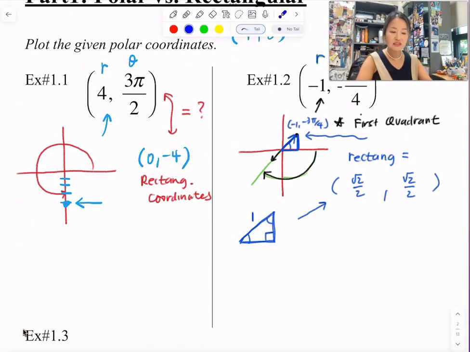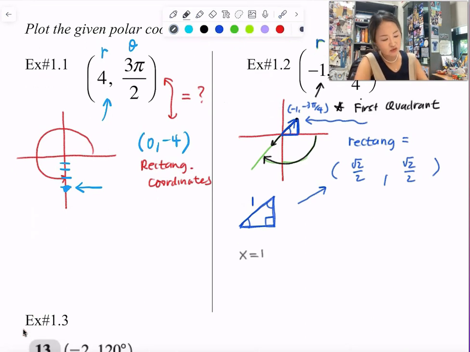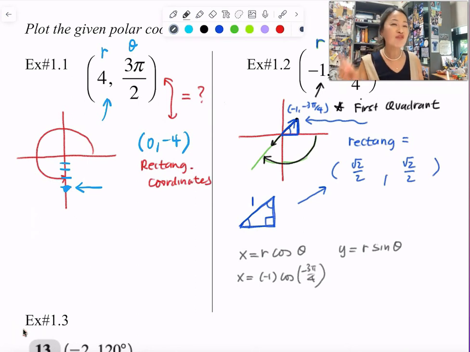You remember the first one that we just discussed, example 1.2? Wait a minute. We said that x is equal to r cos theta. We said that y is equal to r sine theta. Now, if you forget this, just draw yourself a right triangle and try to figure it out or derive it. Don't we know that the radius is negative 1? We know that our angle is negative 3 pi over 4. If you want to do all this work, you can. But if you instinctively already know it, that's great. Cosine of negative 3 pi over 4 is going to end up in the third quadrant, which gives you negative root 2 over 2.